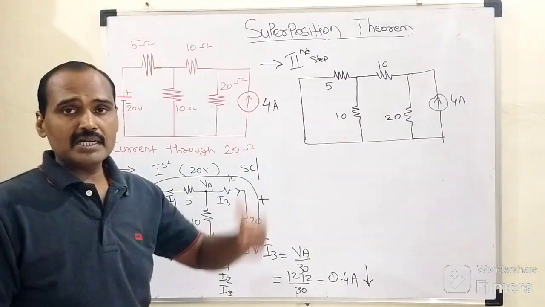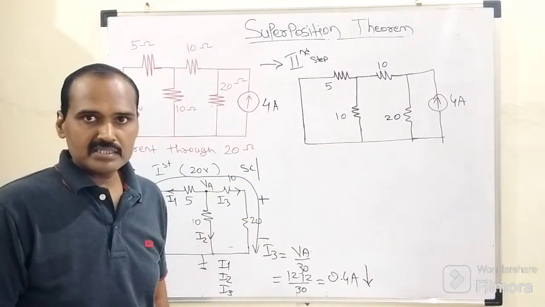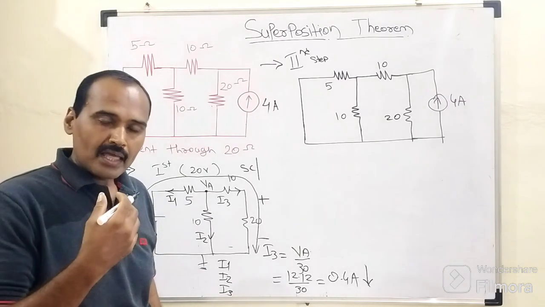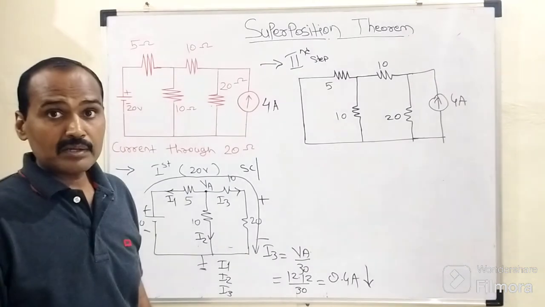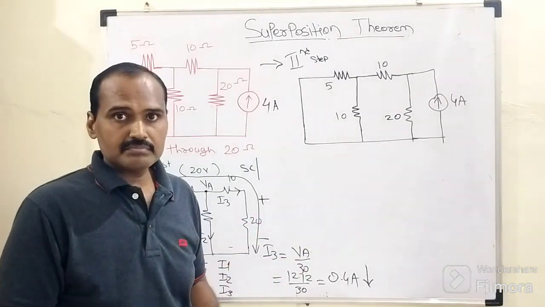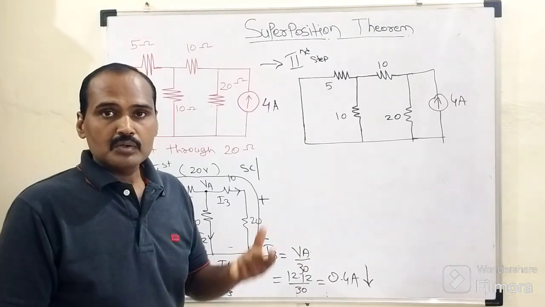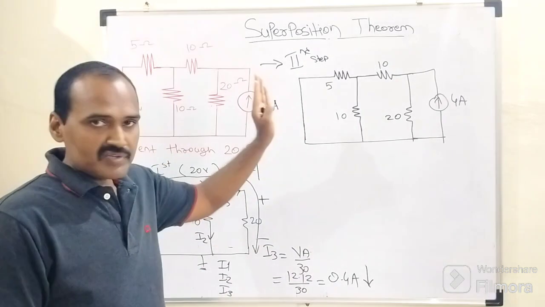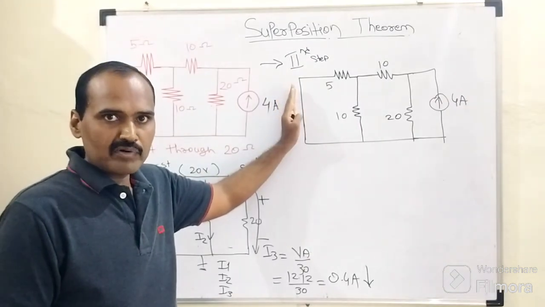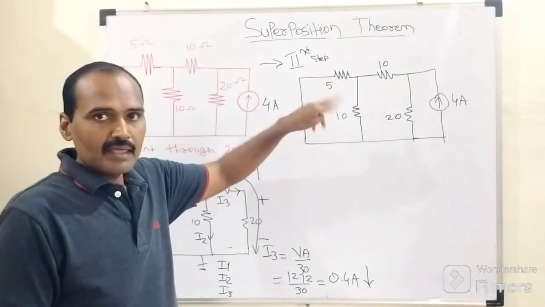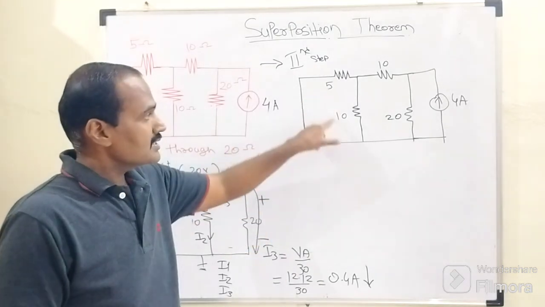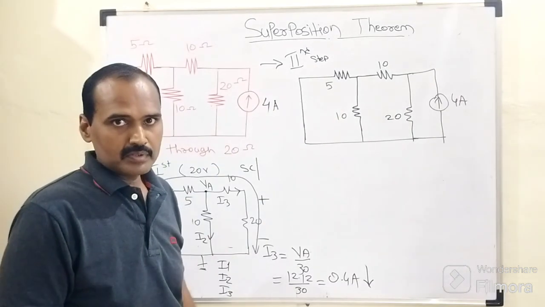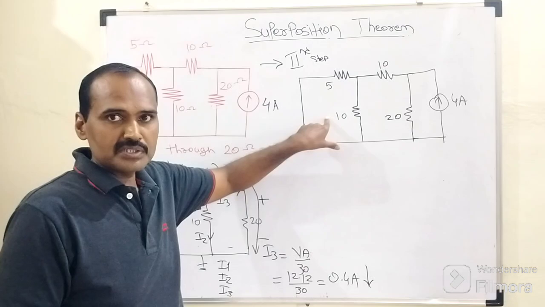Okay. Now again there are multiple techniques by which we can determine the current flowing through this 20 ohm resistor, by using mesh analysis, nodal analysis, or apart from mesh or node analysis. Now it is much better for us to use the circuit resolving technique. Circuit resolving technique means what? If we start to resolve the circuit from the left hand side, we come to the conclusion that these two resistors are connected in shunt form, right? These are connected in parallel. So we need to determine the parallel combination of these two resistors.